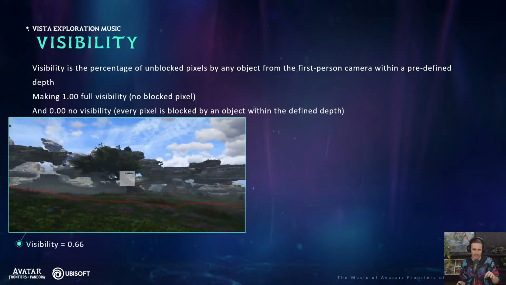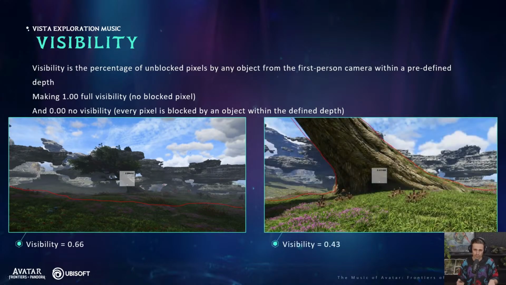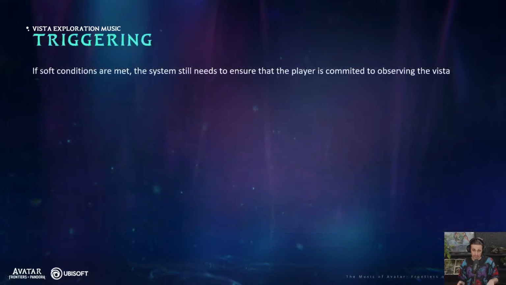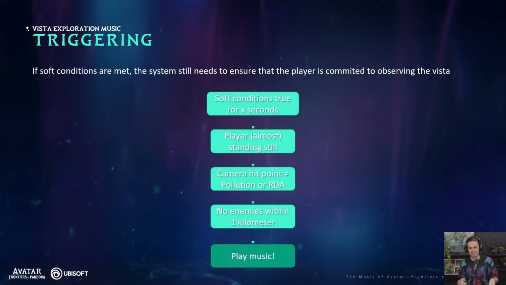To explain it, you can see on this picture, the visibility is 0.6, because approximately below that line is within your defined depth and blocking your picture. And if I move closer to the tree, that is also within that depth and blocking more of the picture, making the visibility 0.4 instead.